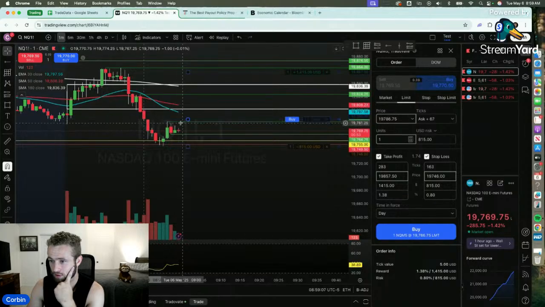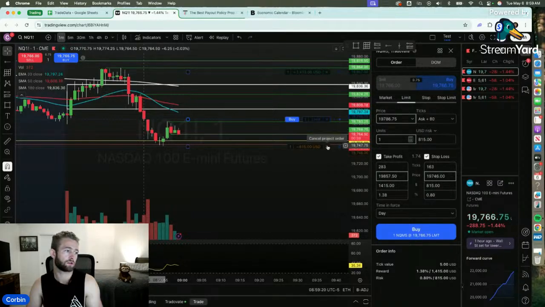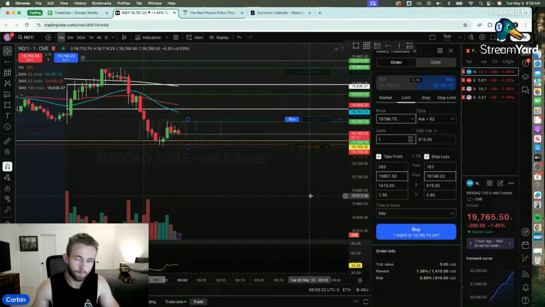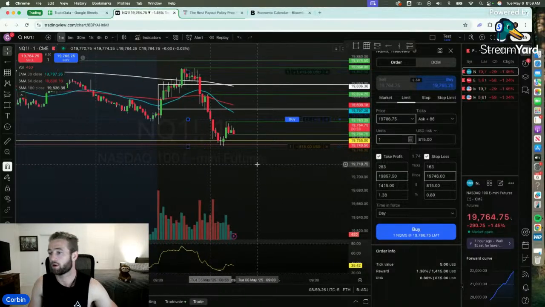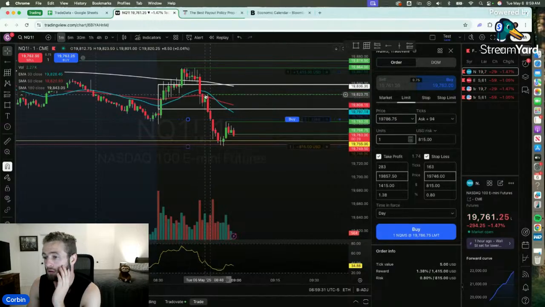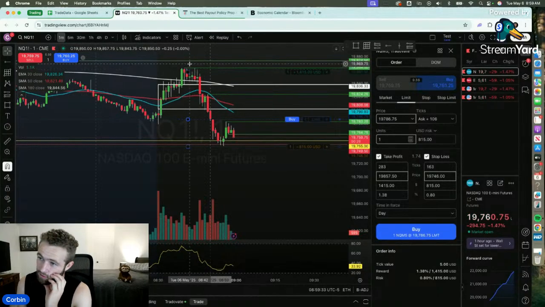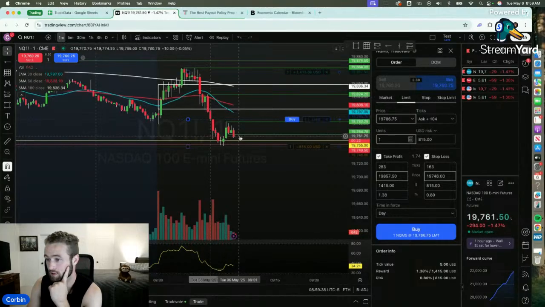But we need price to hold above that candle. This is the low, so we'll see if we just keep making lower lows. There's no trade yet. There's no opportunity for us yet. No clear one that I see, at least. I mean, it had a nice break of structure, but that was such a small time frame draw on liquidity. I don't really trust it.